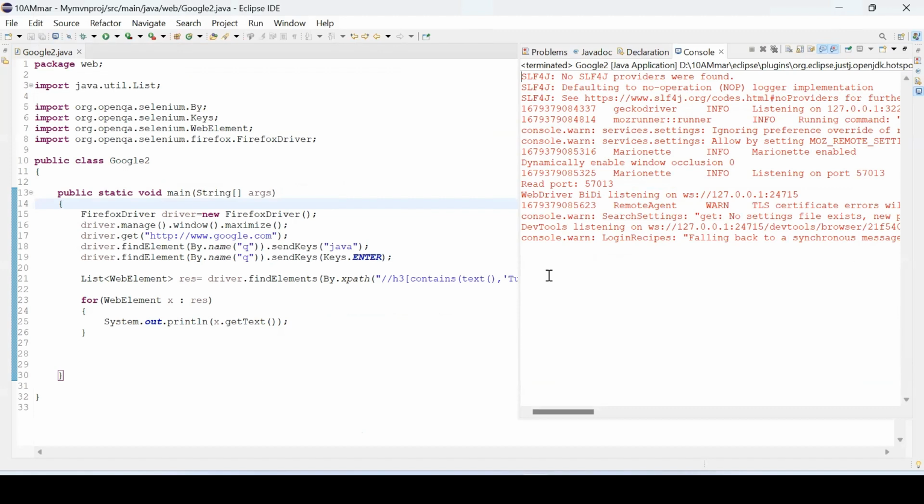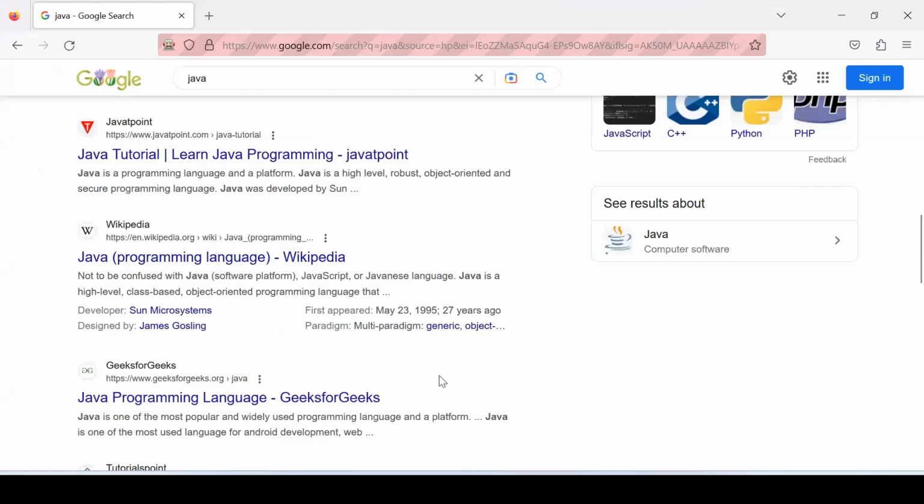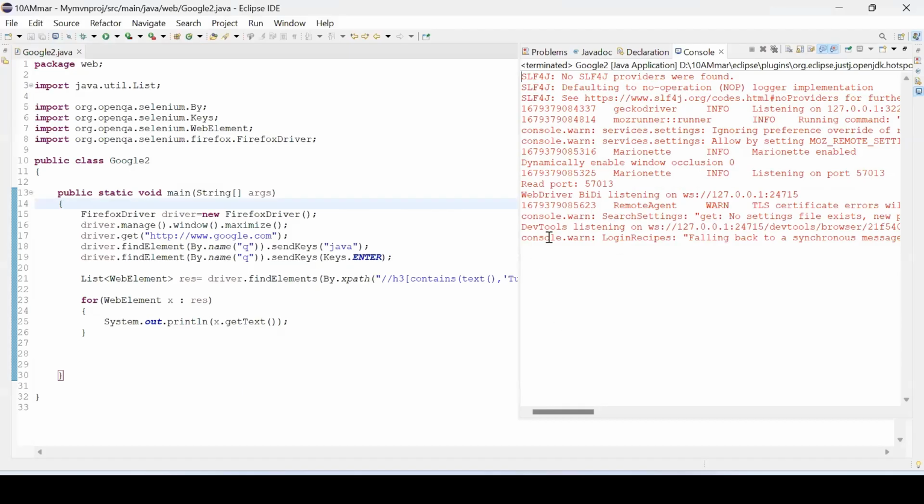What happened here? Sir, even though there are results, it is not displaying for me. There are no results here, right? Tutorial things. Sir, the results are all being shown. They are on the same website, but for me it is not reading, right? That is the problem. That is the problem I want you to understand. Not printing in the output. It was not displayed here, that is what I am asking.